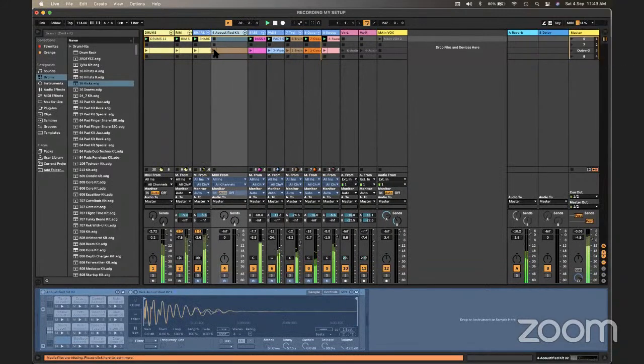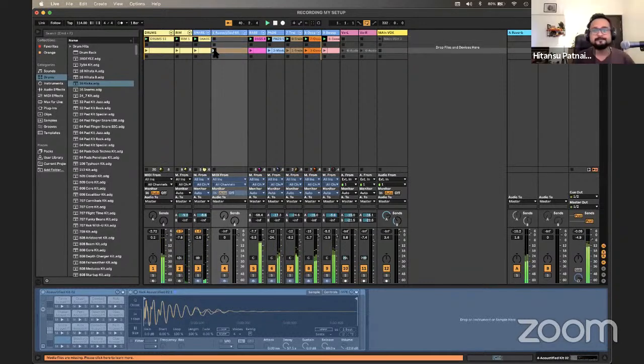One and 2 and one more percussion. And a live performance.